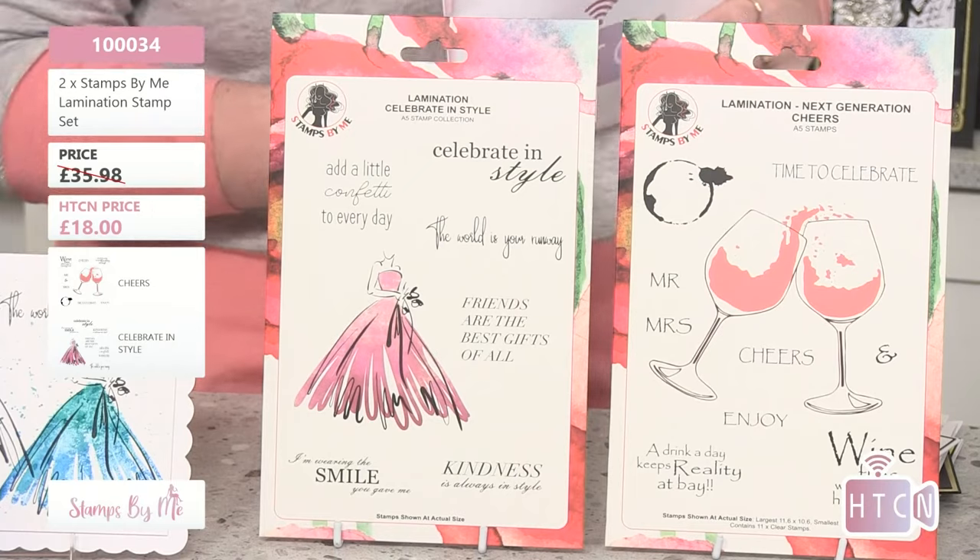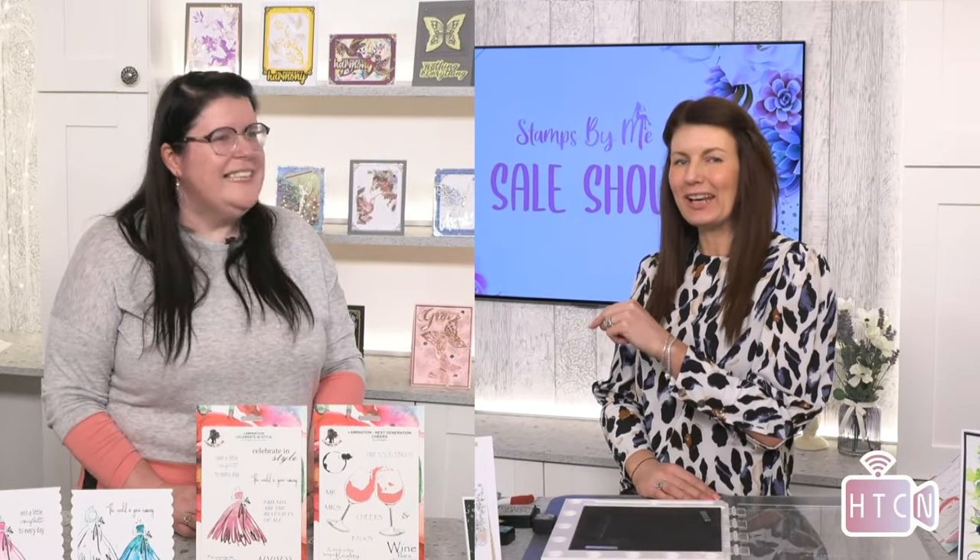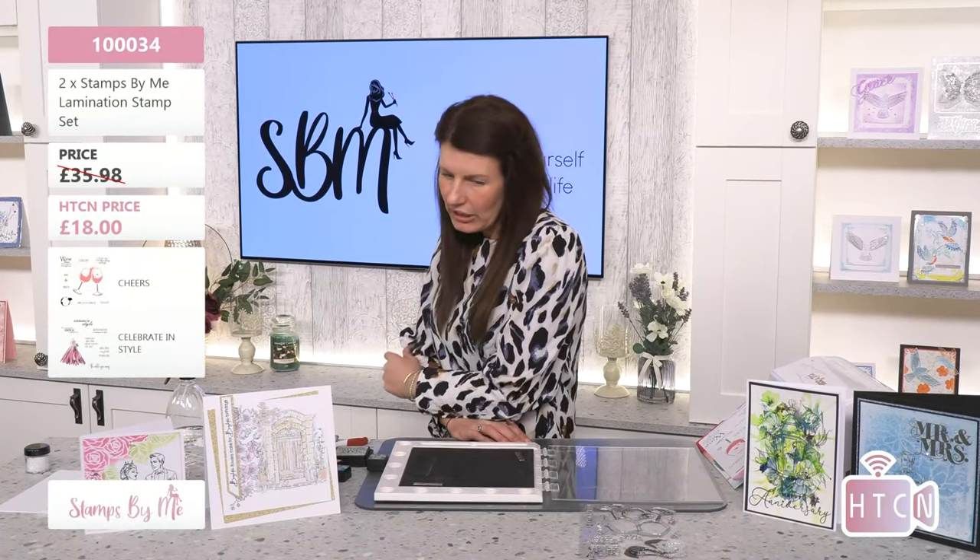These are some of my absolute favorites and today's top five picks. Yes, I am in control of the price — I like to give you a good price! A question: does the dress come with the die? It doesn't — it's two stamp sets without the die, so the price basically means you're buying one and getting the second one free. Let me just check there are no other comments. I hope you've enjoyed the studio today and thank you so much for traveling so far, Helen!